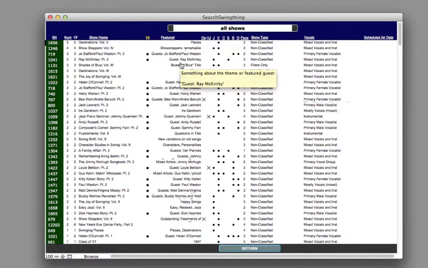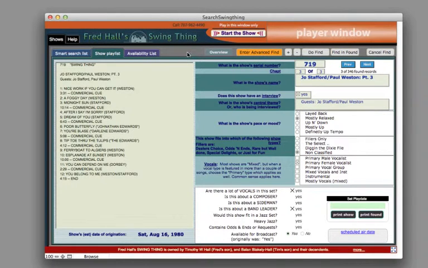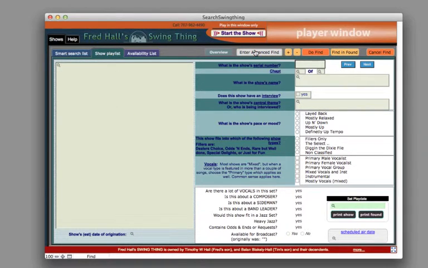Now, the next one here is featured, and this would let you know when there's a guest, which you'll notice that all the ones that have a dot here in the interview column also say guests. So if you were to do a search in featured for guests, you'd get the same thing as if you searched for interviews. I just accidentally hit that button there. Let me go back. Let's see here. Go back into find mode. Let's see, I had Dorsey, just so that we keep the same stuff here.